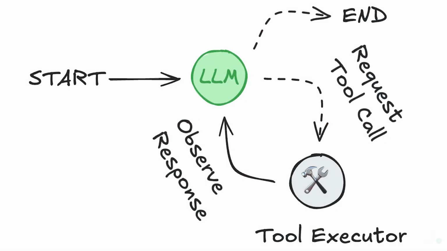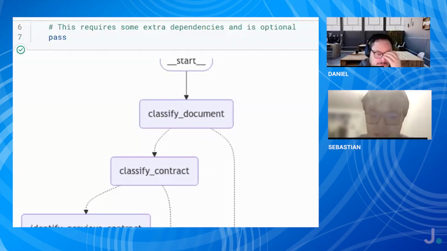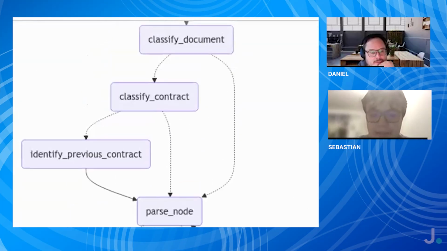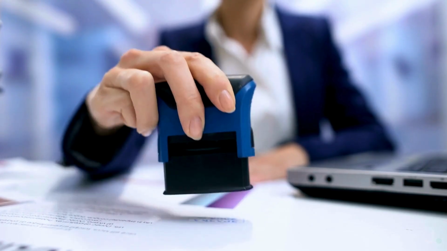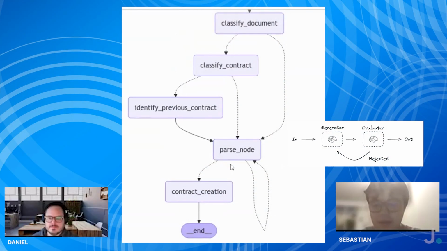Got it. So there are loopbacks. It does go back. So you have a different flow. Yeah, exactly. What is happening right now is that after this parse node, we go through a node called contract validation. In that node, we make an LLM call saying, okay, we have this contract text and we have this extracted information, so compare it and tell us if it is right or if it is wrong.